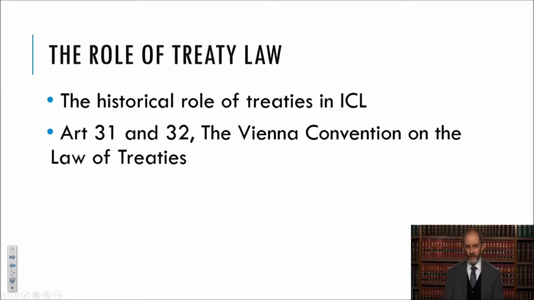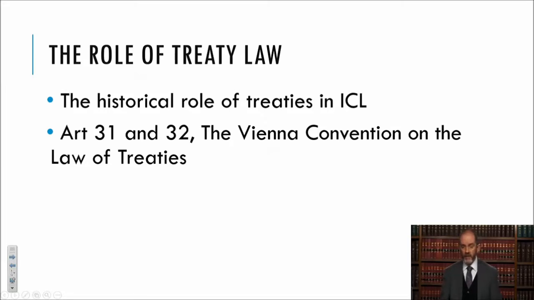And Articles 31 and 32 of the Vienna Convention on the Law of Treaties lay out the basic principles of interpretation. Article 31 tells us that the terms of treaties are to be given their ordinary meaning in context, but in light of the object and purpose of the treaty as a whole. Now that's an interesting approach because it embodies what are normally seen as two different schools of interpretation of a text: a literal or ordinary meaning interpretation and a teleological or object and purpose interpretation. So the law of treaties, perhaps somewhat unhelpfully, tells us that you can look at both.